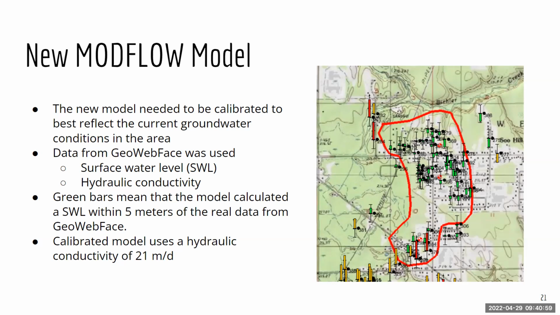These bars show the closeness. The green represents within 5 meters of the calculated, the yellow represents within 10 meters, and then red is outside of 10 meters, as well as these bars. There's a thick bar in the middle. If the colored bar is below it, then that means it's within that range below, and then as well as above that bar.